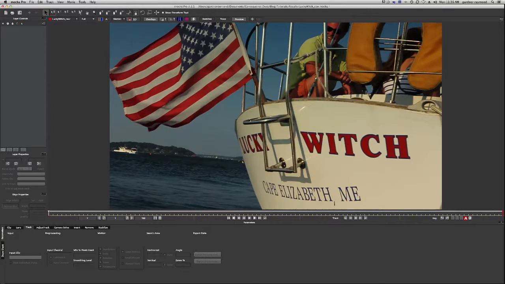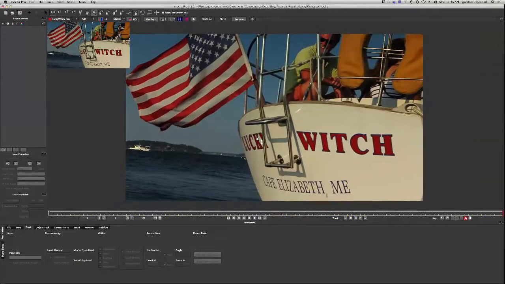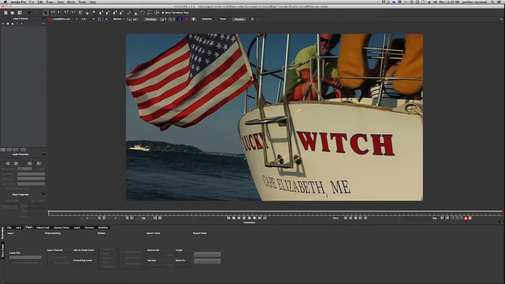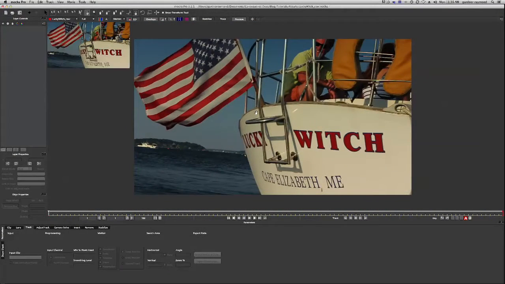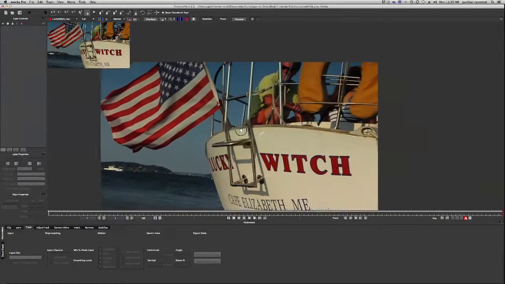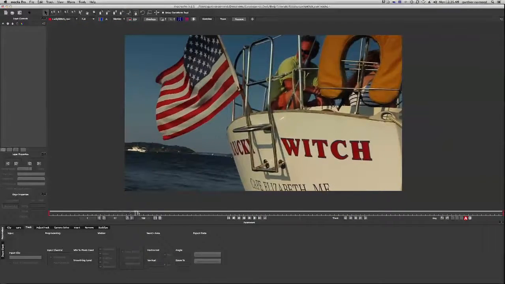The controls are a little bit different in Mocha, but not too terribly. Instead of pressing Z to switch to the zoom tool right here, you could select the zoom tool if you want and click and drag in and out. Or if you quickly want to do it, press and hold the Z key, drag in and out. Same thing there. X is the hand tool rather than the space bar. If you hit space bar, it's going to play through.